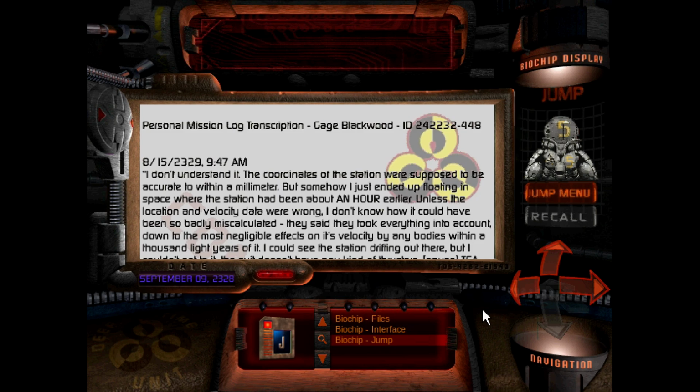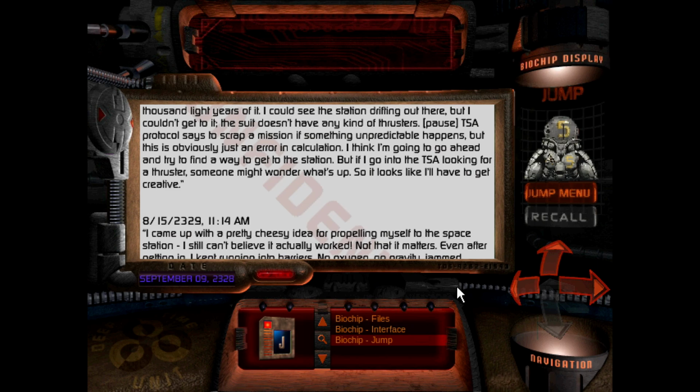This is, August 15th. I don't understand it. The coordinates of the station were supposed to be accurate to within a millimeter, but somehow I just ended up floating in space where the station had been an hour earlier. Unless the location and velocity data were wrong, I don't know how it could have been so badly miscalculated. Well, they said they took everything into account, down to the most negligible effects on its velocity, by any bodies within 1,000 light years of it. I could see the station drifting out there, but I couldn't get to it. The suit doesn't have any kind of thrusters. TSA protocol says to scrap a mission if something unpredictable happens, but this is obviously just an error in calculation. I think we're going to go ahead and try to find a way to get into the station. But if I go into the TSA looking for a thruster, someone might wonder what's up. Looks like I'll have to get creative.